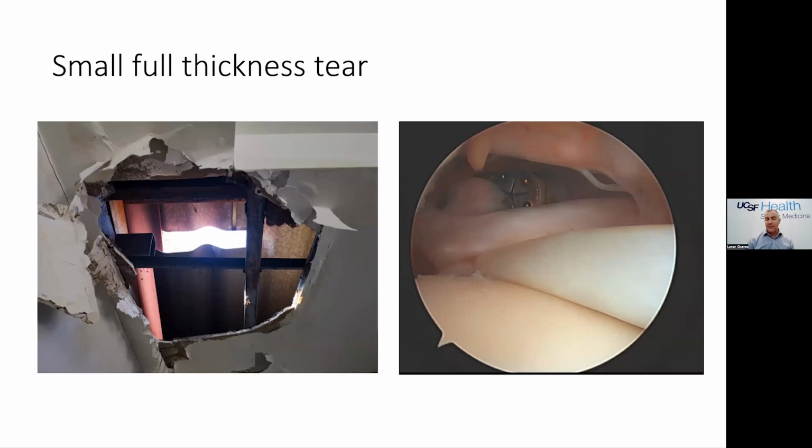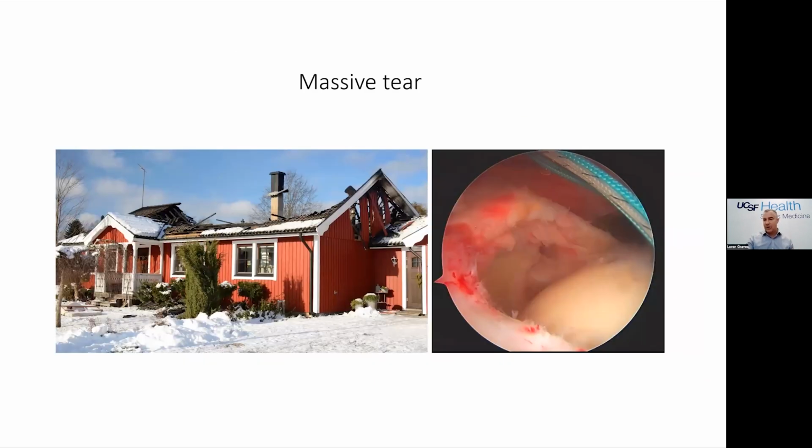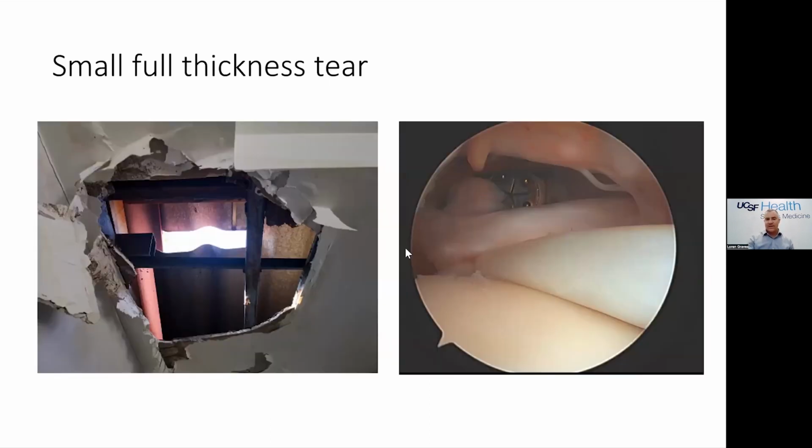So I think when we talk about full thickness tears, this is a different pathology. And what I tell my patients is, this is like having a hole in your roof. A hole in your roof can be really, really small, or it can be huge, where the entire roof essentially blows off, and that's a massive tear. If you have a small full thickness tear, location is really important. And that's kind of like having a hole in your roof right above your bed. Anytime it rains, you're going to get wet, versus having a small hole in your garage, you might be totally fine with it.